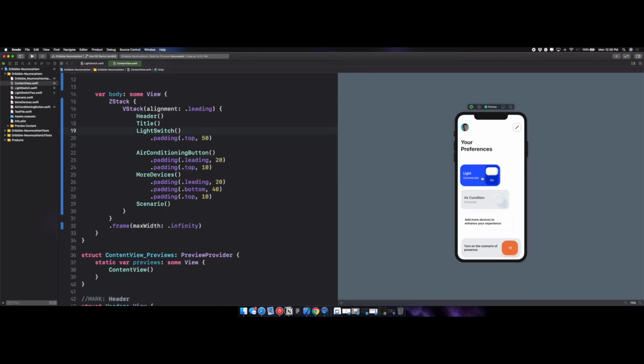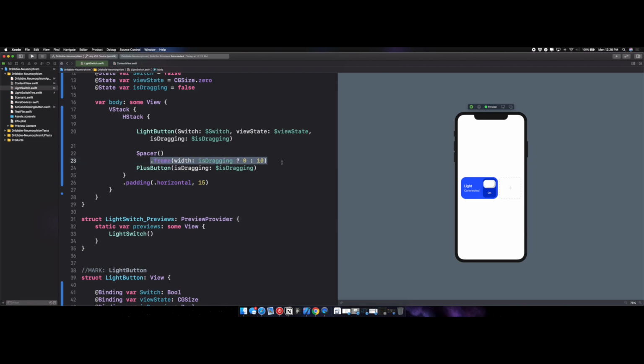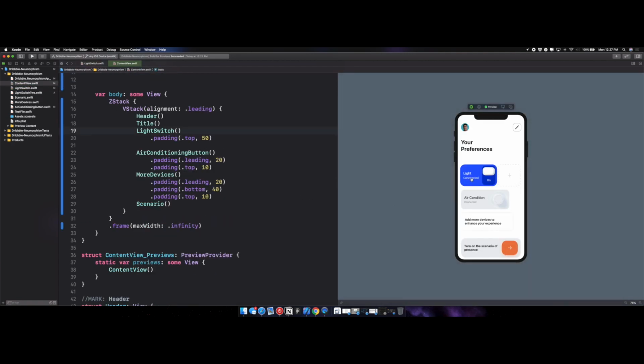There you go. So the reason why that bump was happening was because that spacer actually expands pretty big, because there's a spacer in our original design right here, just to space out the elements to the outside edges as much as possible. But when you add that frame to that spacer, we're saying, okay, when isDragging is true, that spacer becomes 0. But when it's false, we want it to be 10 because we still need that spacing. We don't want it right up against each other. So since we've added that, we have our sweet animation here. Can drag that, bring it back, and we still have that nice little watch just kind of close. See that? Kind of comes in together.